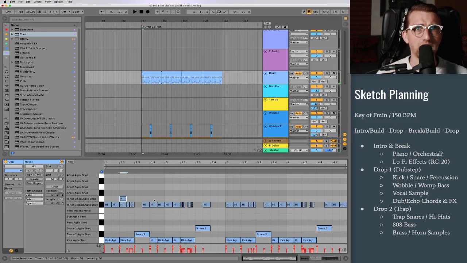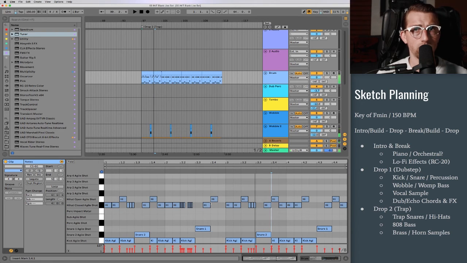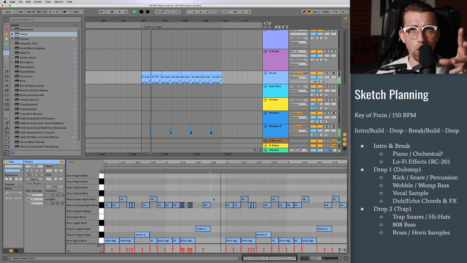I think I might even add just an offbeat hi-hat every other bar, so on beat 2 and beat 4. Maybe not on the first one, because we've got some stutter hi-hats there, and then we'll get rid of the stutter hi-hats the second time. And then we'll make sure that we're not overlapping that hi-hat with any closed ones. Oh, and we can get rid of that one, so we have more room for that wobble.